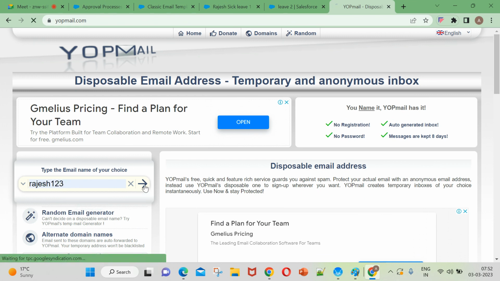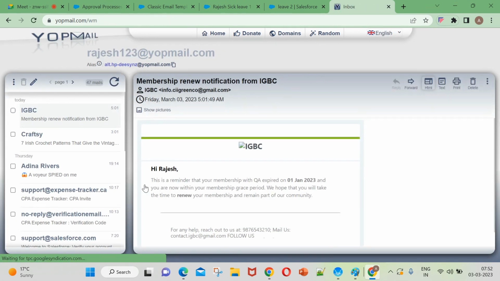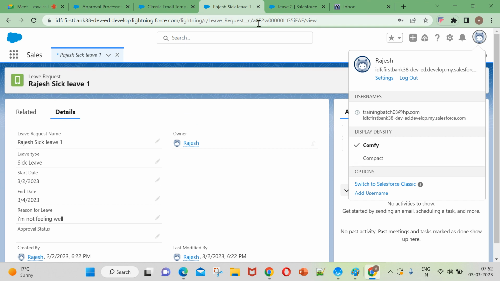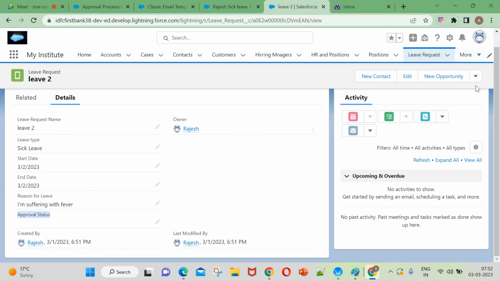This is the username of Rajesh that I used yesterday. Now we'll see. Once he submits for approval, this field should automatically update as submitted for approval, and he should also receive the email. That's what we configured.